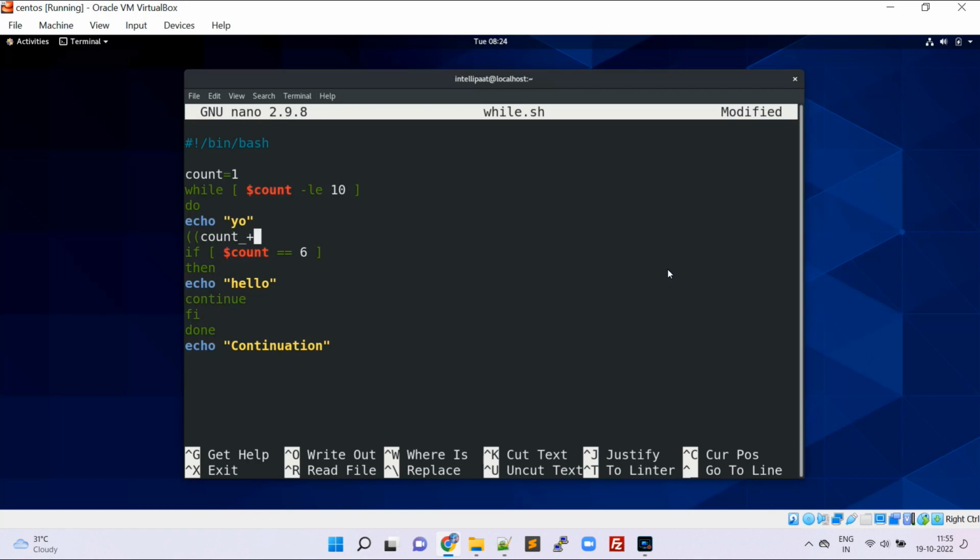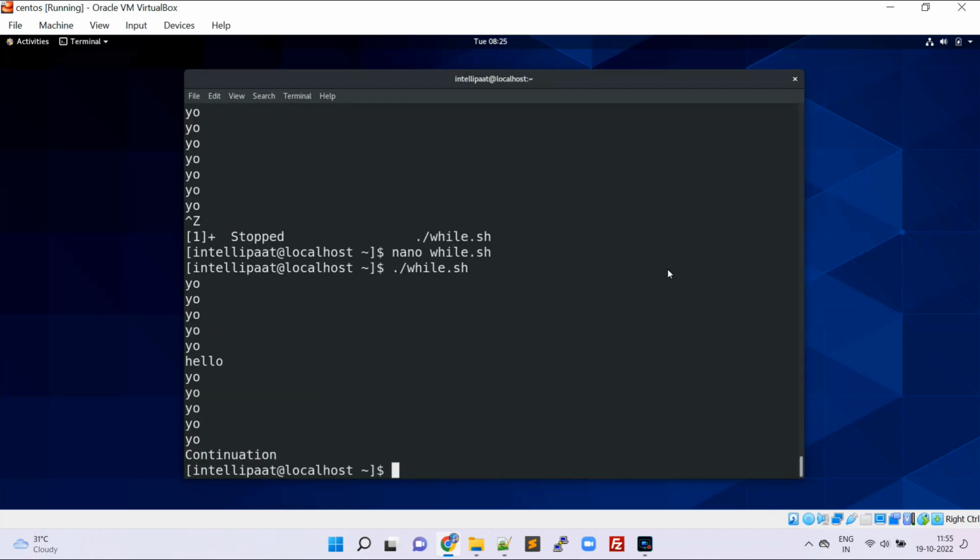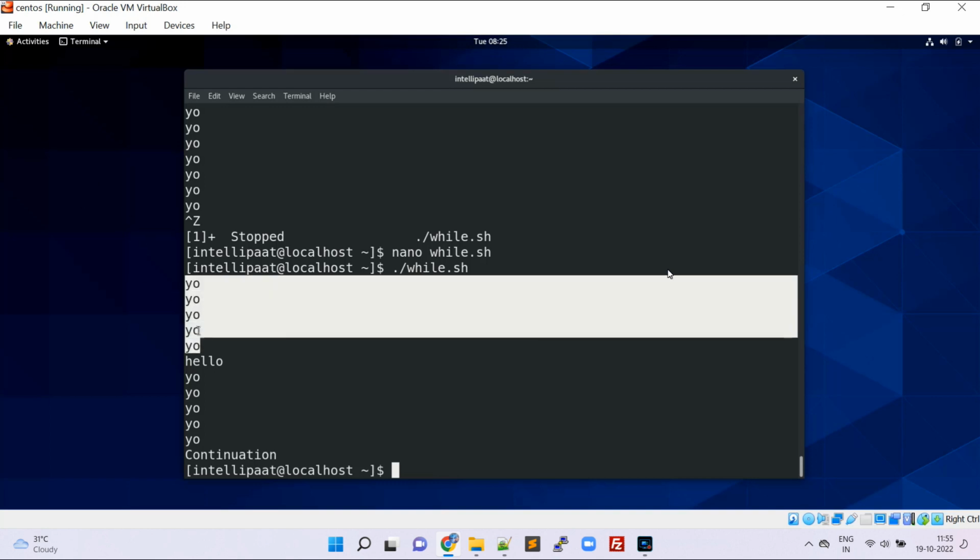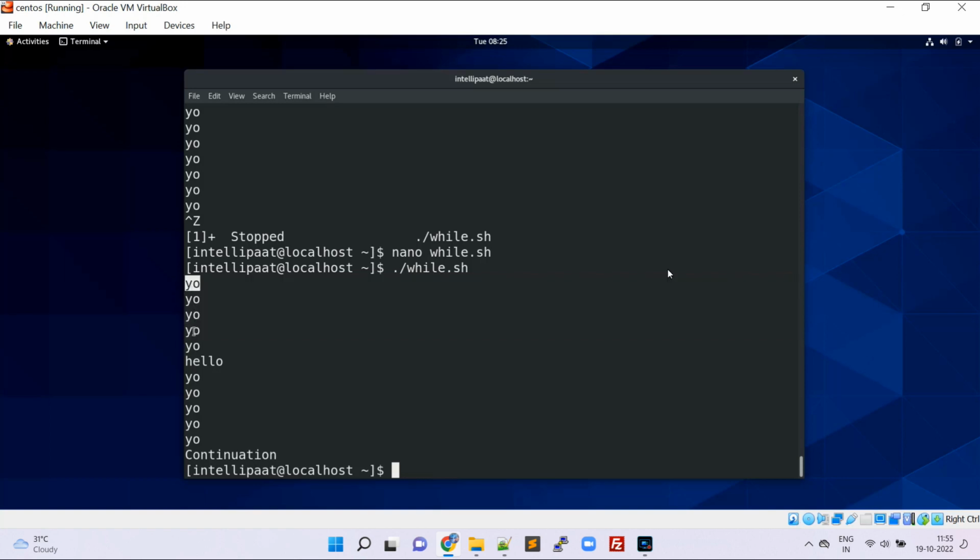Count plus plus. Okay, now you can see there are 5 yos, then hello, then 5 yos. Normally there should be 9 yos and 1 hello. But as we have used a continue statement, it did this 5: 1 2 3 4 5. When it was 6, it printed hello, then again 6 7 8 9 10. So it executed that particular iteration once again. So that's how continue works.